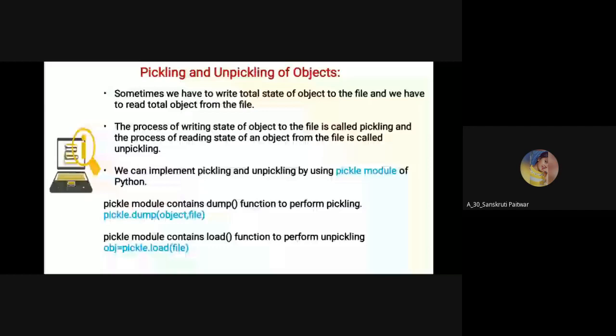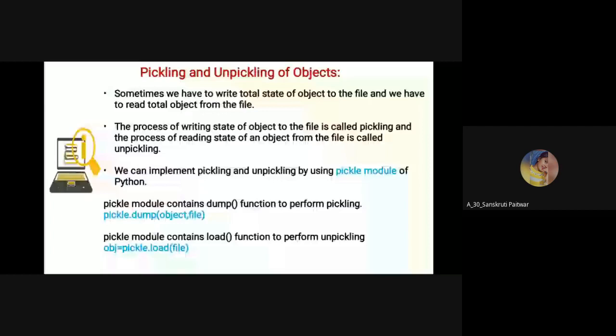Now, the pickle module contains the dump function to perform pickling and the load function for unpickling. You can see the syntax for the dump method for the pickling operation: pickle.dump(object, file). You have to pass the object and the file name where you want to write. It is not necessary to be a text file; you can write in any file.